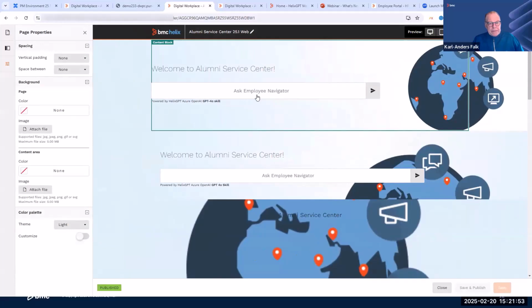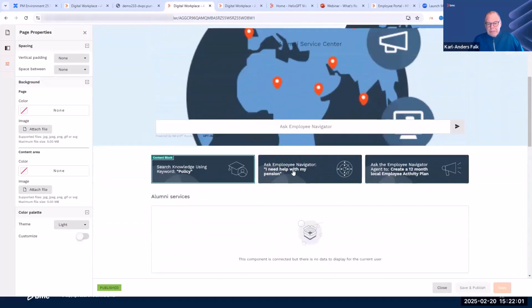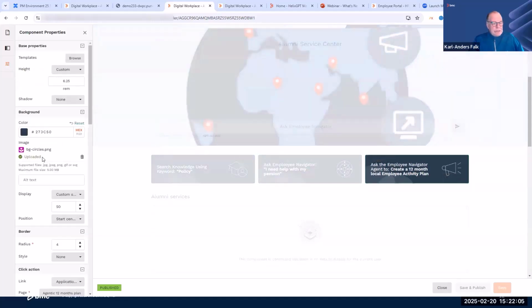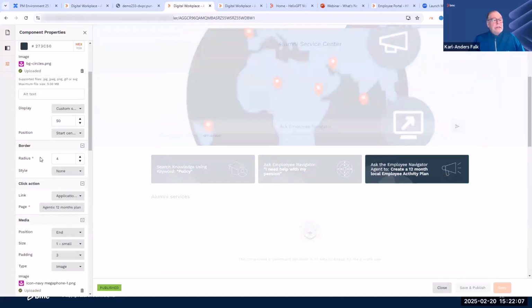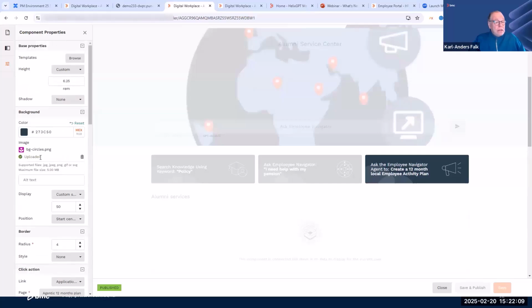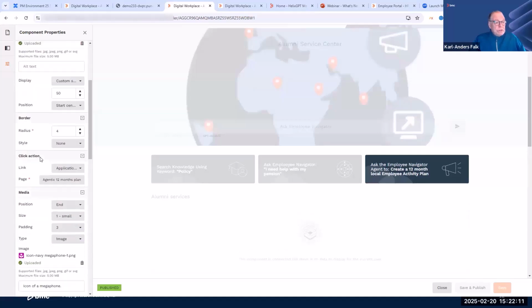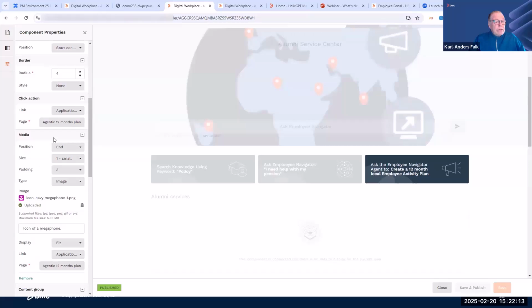And it has different layouts for the web and for the mobile and so on. So that's just how it looks. And then I have these buttons. So this one is actually pointing to, you see a page, a view page, agentic 12-month plan.